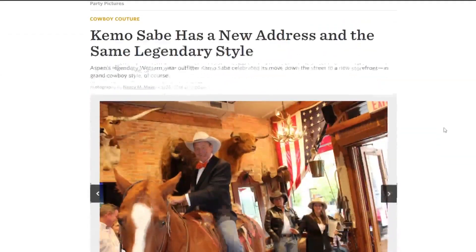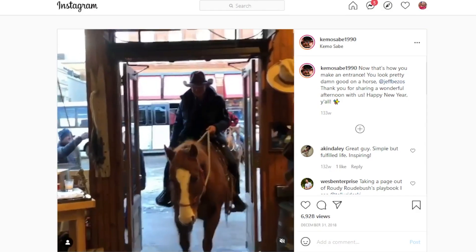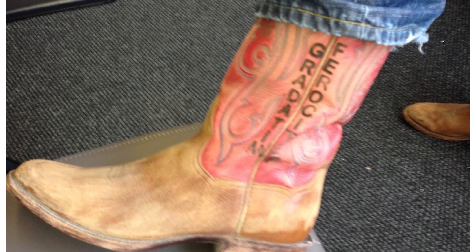Wendy had some awesome information to share with me about these boots that were ordered through Kimo Sabe and made by JB Hill. She told me that Jeff Bezos is friends with Tom Yotter, the owner and founder of Kimo Sabe, shown here riding a horse in his own store. And here's Bezos doing the exact same thing like a year later. Basically Yotter owned a pair of JB Hill boots that Bezos loved, and he needed to have the exact same pair for himself. Yotter is known for bringing character to cowboy boots in really unorthodox ways — he'll distress new boots so that they have even more personality than they would originally. He'll throw new boots in washing machines and dryers and then brand them with hot irons, and even more things that Wendy wouldn't even share with me. And that's exactly what they did when the boots came back from JB Hill — Wendy worked on distressing those boots with Yotter and Bezos in the room.